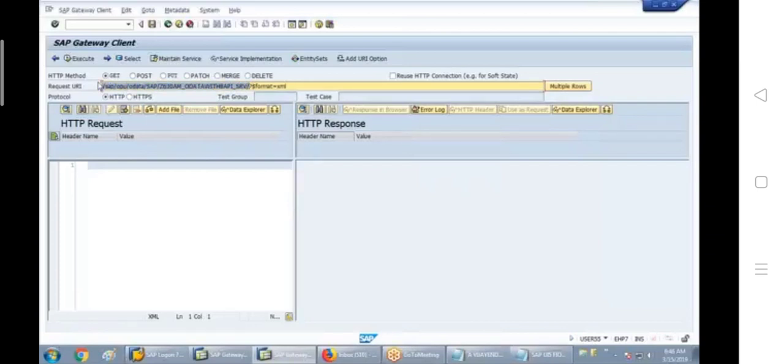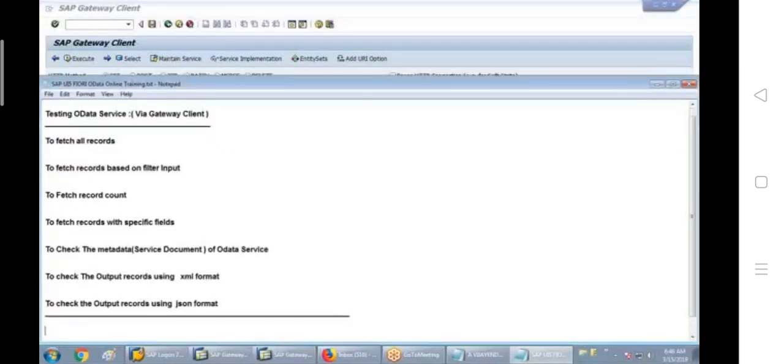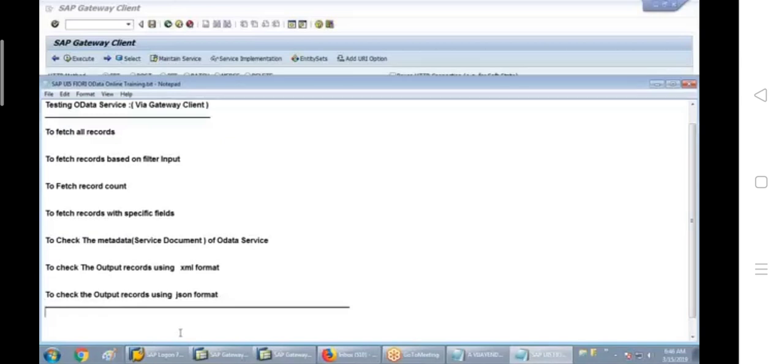For all OData ABAP services, the service URL syntax remains the same. Let me highlight that.